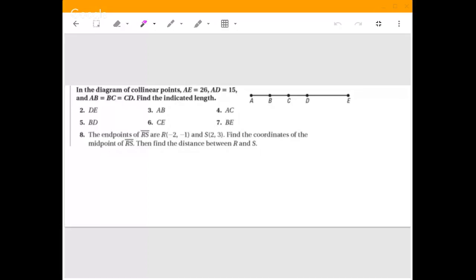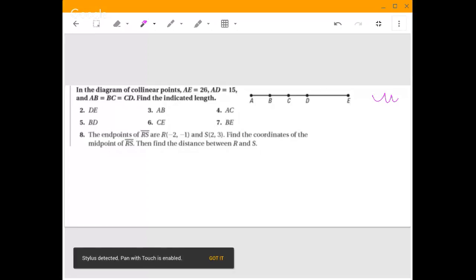Okay. So, are these the problems that you have questions over? Yes. I've forgotten how to find the indicated length, and that's confusing me. Okay, so let's look at this problem. Let me go to the screen. Now, this will be my first time actually doing this online, so can you see that I'm writing? Yes. Okay. I just want to make sure.